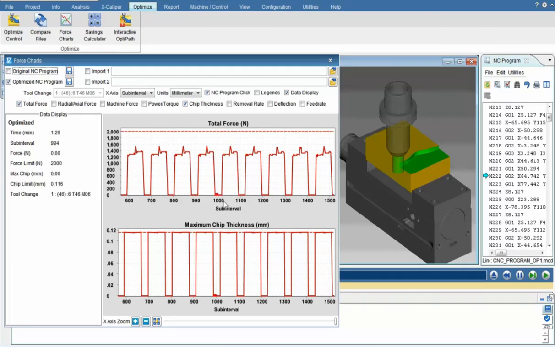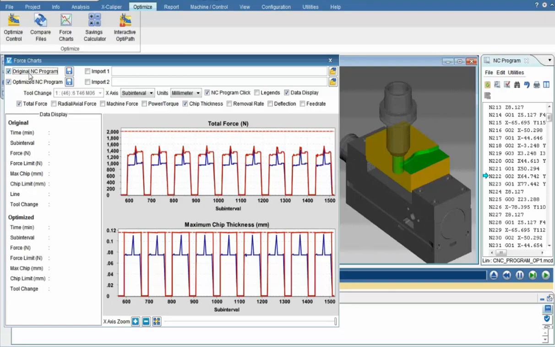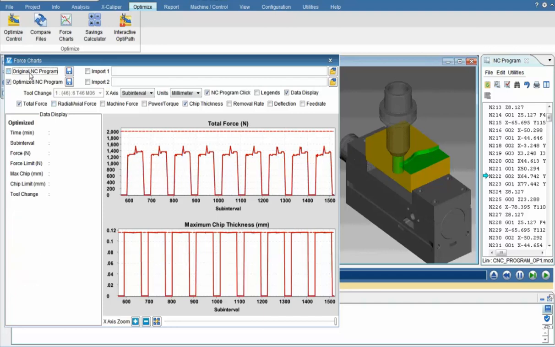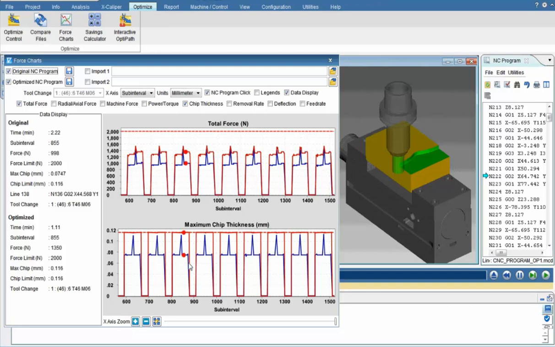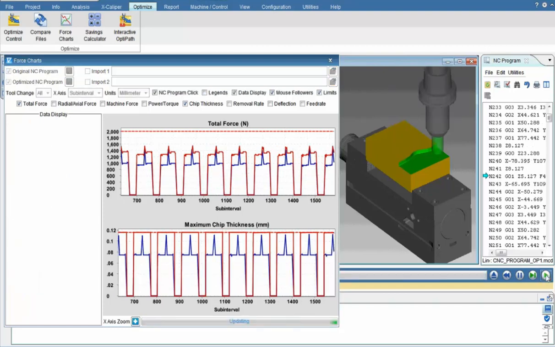So by turning the original program off, which actually had this huge spike where it dipped into the center area here, you can see that my optimized program, which is the one in red, has removed that. If I were to compare the two files now, I could see that those feed rates have sped up and slowed down as needed to maintain that constant chip load. I can let this thing cut across here. There's information in the data display area on the left side here.